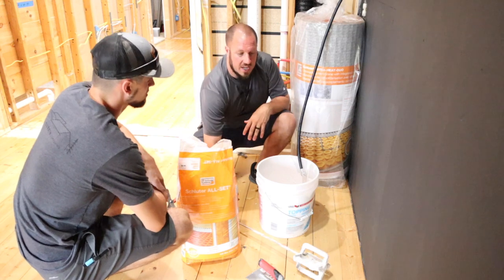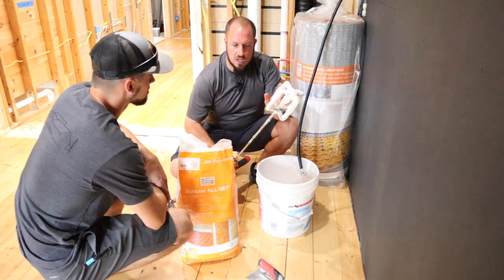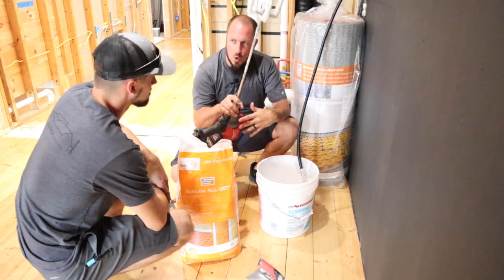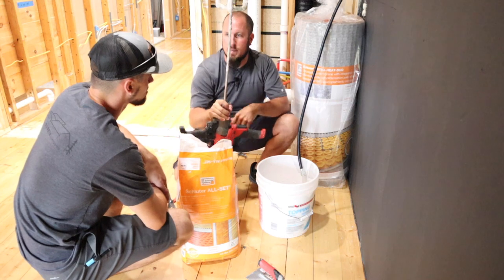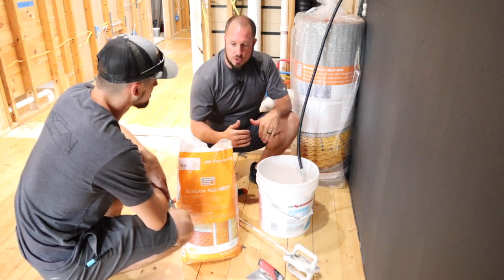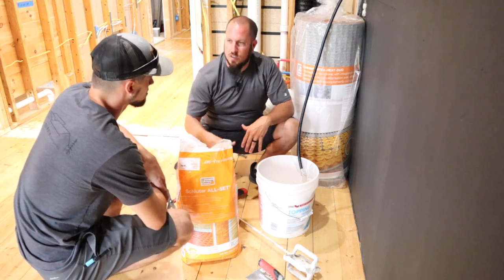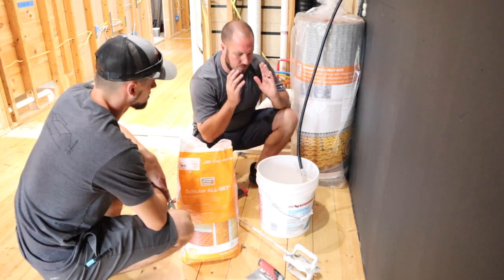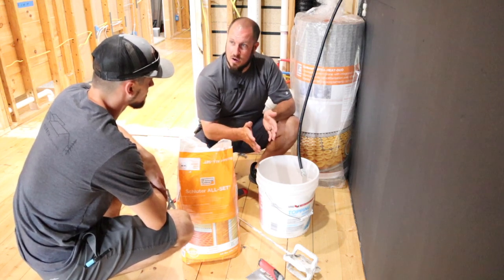You can get any kind of mixing drill that you want. You can get an egg beater, you can get a regular paint mixer, you can get whatever drill you want to put on the end of it. This is a Milwaukee M18 mud mixer, and this is an egg beater. Today, all we're doing is mixing it to the consistency that we see. We're not being all scientific with it, just mixing it to get the right consistency that we want.